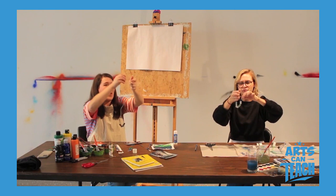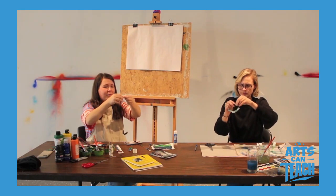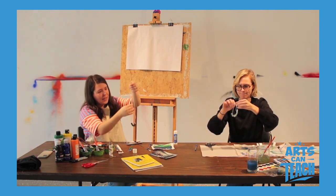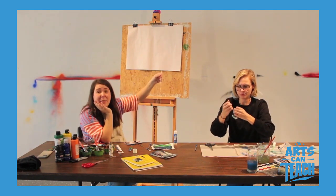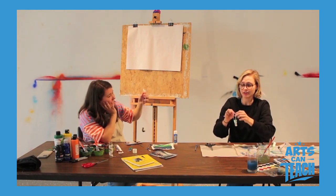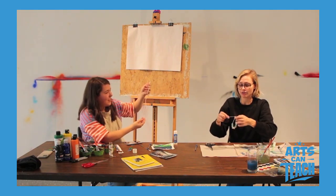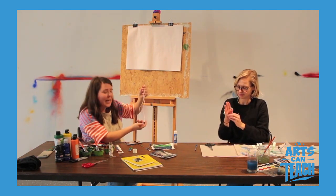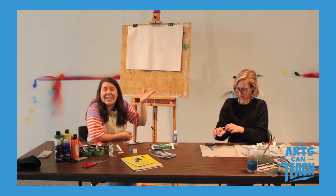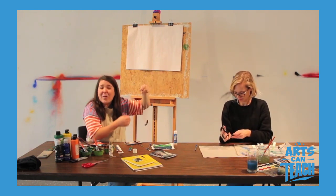Absolutely. All right, so I'm going to tie a little knot up at the top so my beads don't fall off. There we go. And I think that I'm going to choose to give this to my sister. Yeah. I also have a sister, so maybe I'll give it to my sister too. Or maybe I can make two and give one to my sister and one to a friend. Absolutely, and I think what's so special about this project is to tell them about your memory, reminisce and think back to that time where you were so happy, and think about all the good memories.